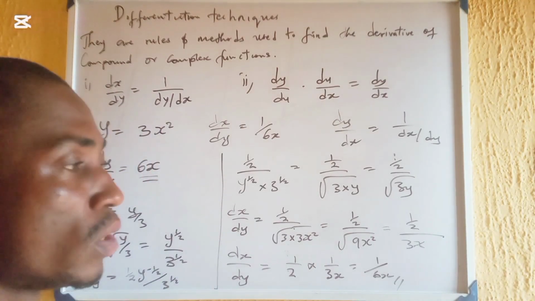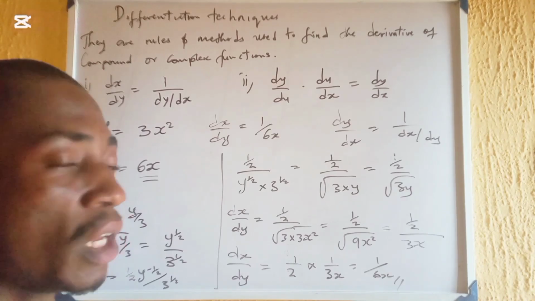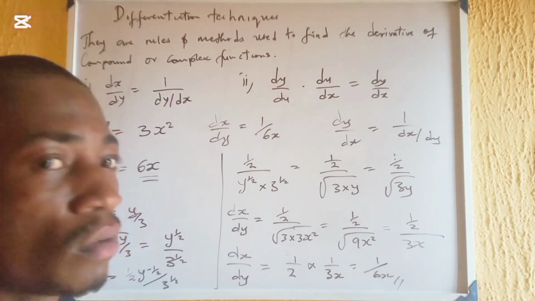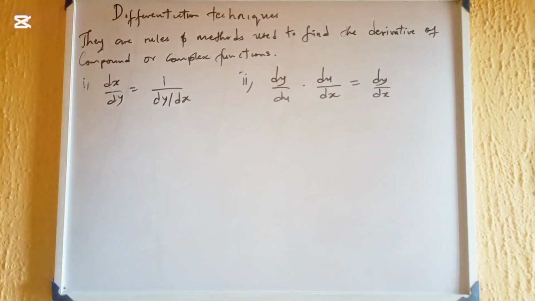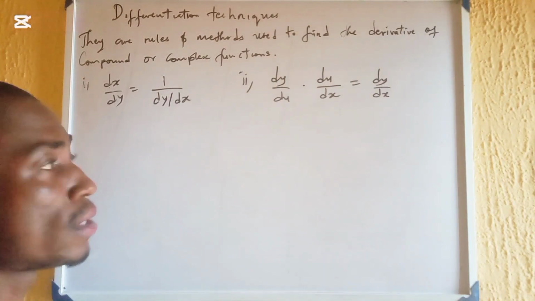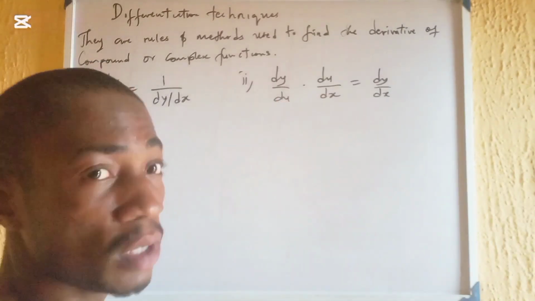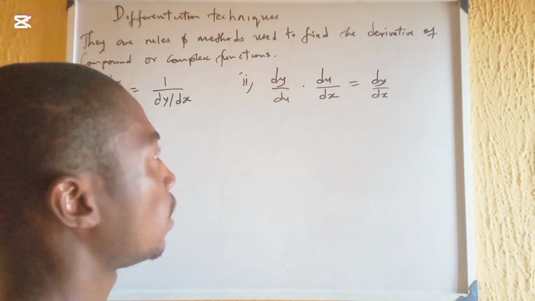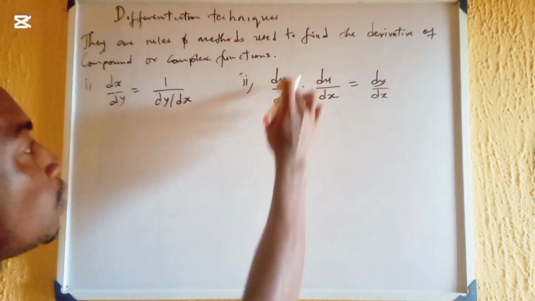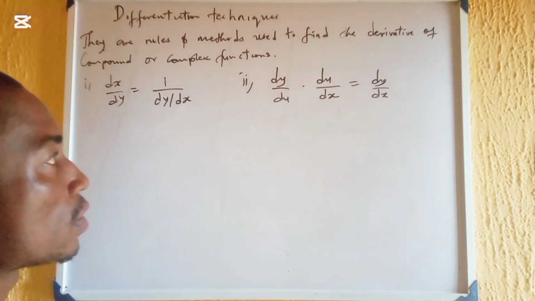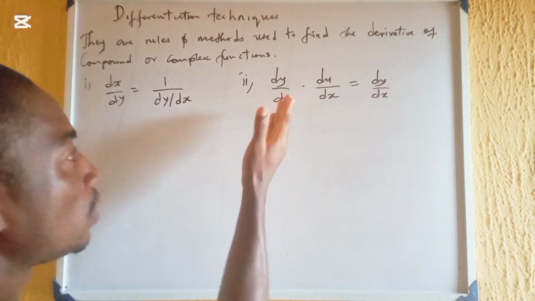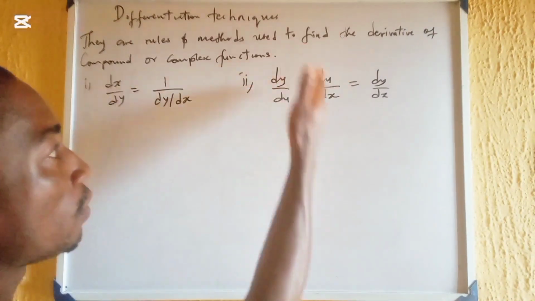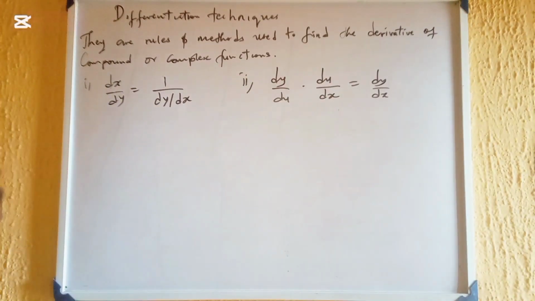You can do the same with trigonometric functions, any kind of function. It will just give you the same answer. Now, the next one we have is dy/du times du/dx is equal to dy/dx. This dot here is just multiplication, so don't think it's something else. We'll multiply dy/du with du/dx, just like you would in normal algebraic equations. This will cancel this and we'll have dy/dx. So let's see if that's true.